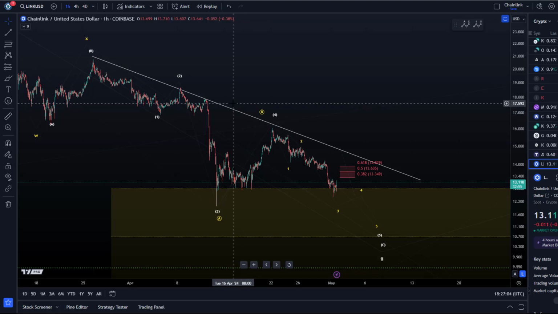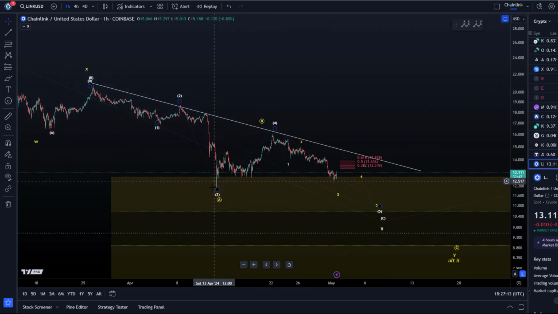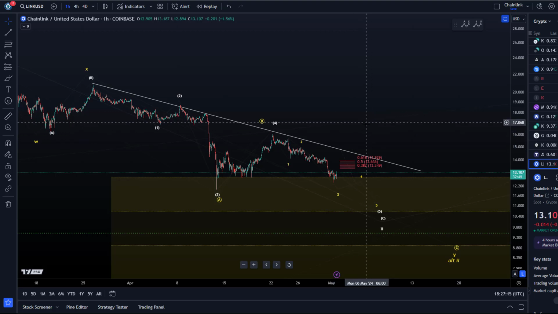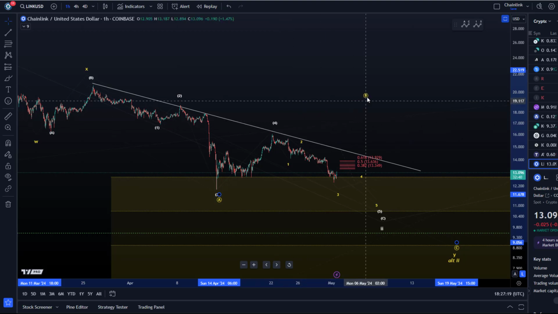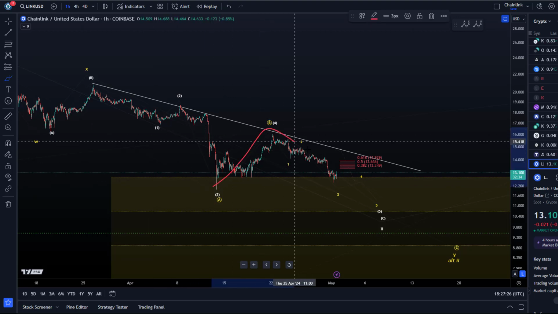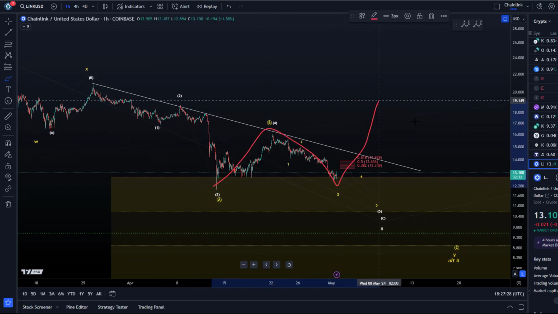But then it leaves us with the problem that this here is a 3-wave rally. So we can't really have bottomed in an impulse, so we can't really have started an impulse yet. I would say if we really break above the trend line, then I will be looking for a more substantial B-wave corrective rally. So that is possible then as an A, B, C, and then we can still come down later.